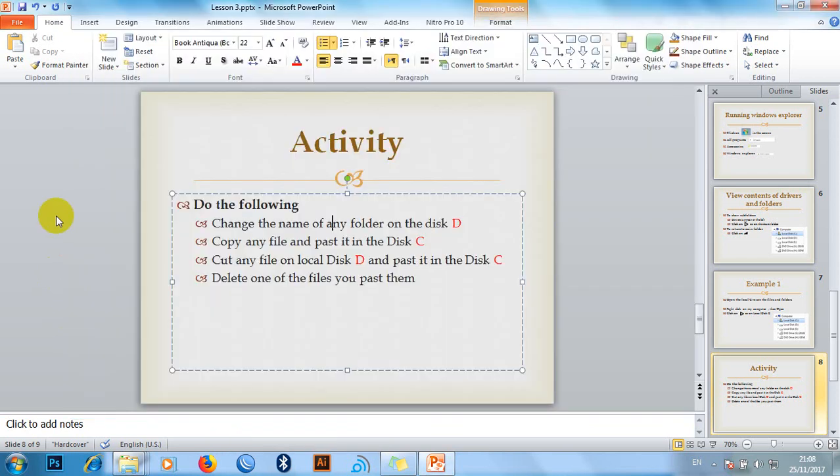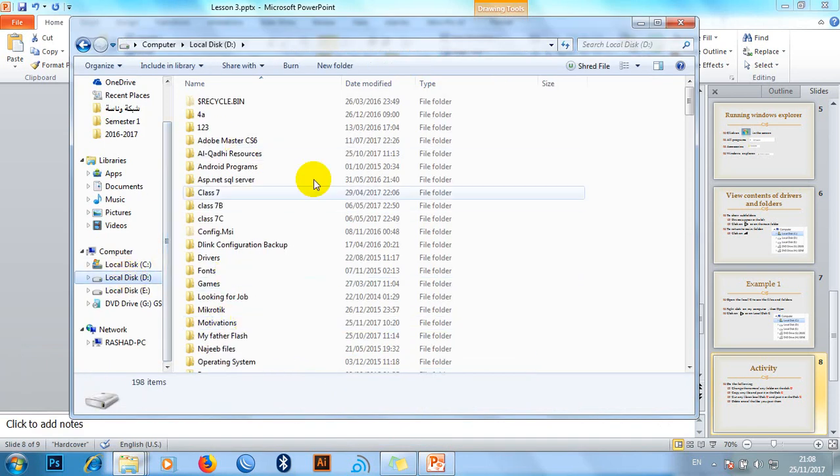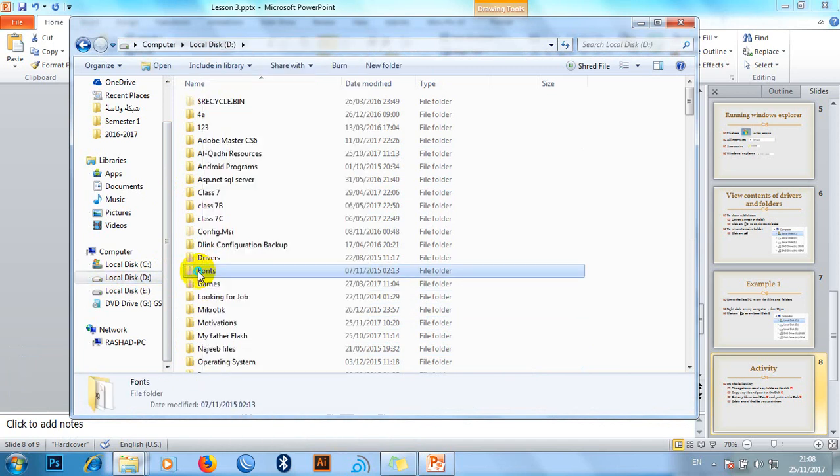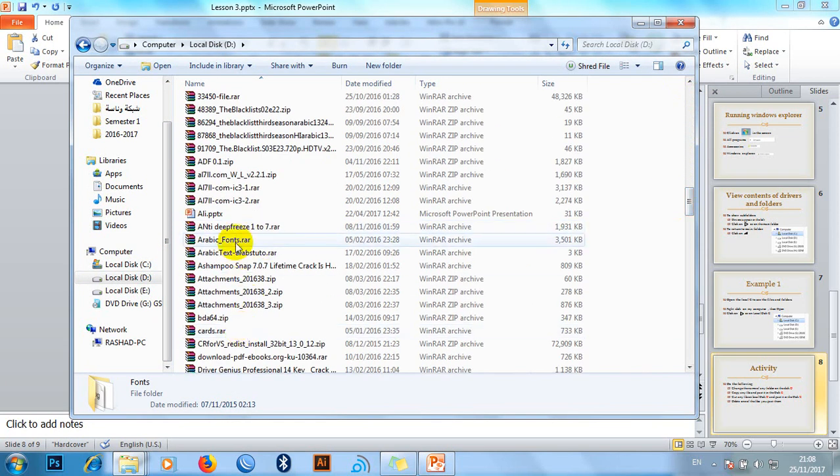Now, after we learn the first one, we will do number 2. Here it says copy any file and paste it in the disk C. For example, I will open local disk D. I want to copy any file. I'll right click on that file or folder. We call these folders, and the files are here like this.